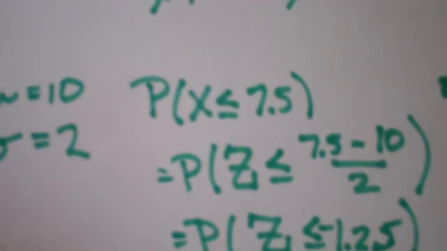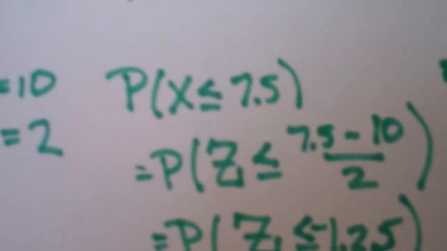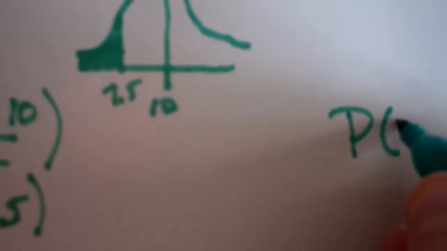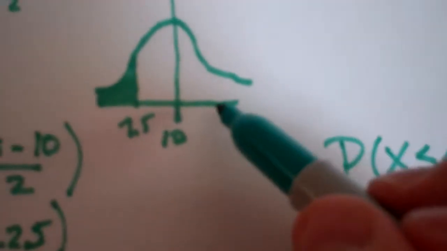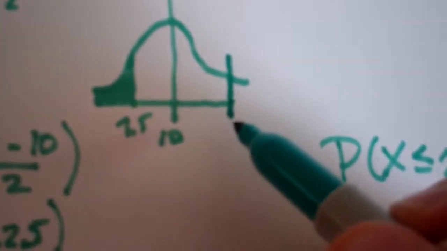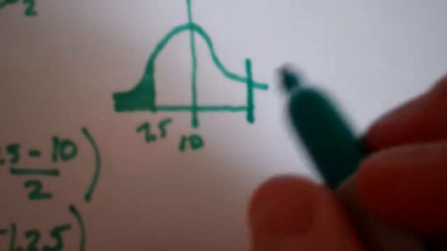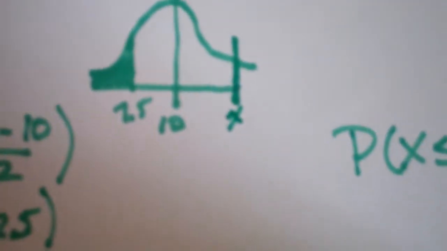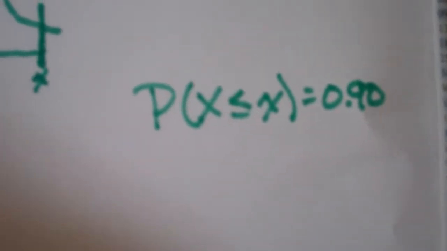Now the tables can work in the opposite direction as well. If we know a probability, we can find what cutoff is associated with that. So if we want to find a value below which 90% of our values fall, so now we're on this curve, we're up at this upper end, and we want to say what's the cutoff X such that 90% of our outcomes are below this limit? How high do we have to go in order to include 90% of the outcomes?